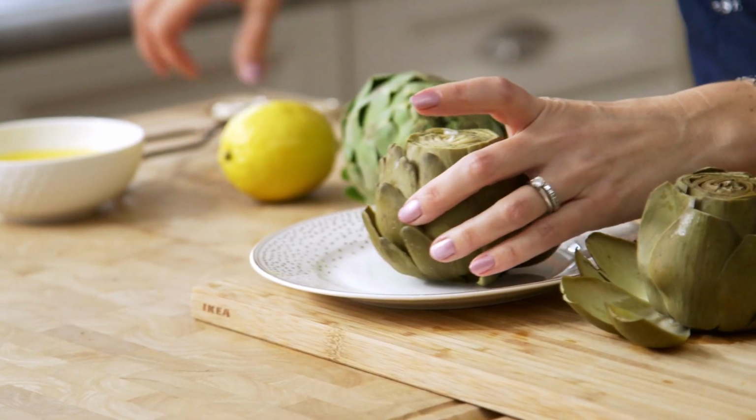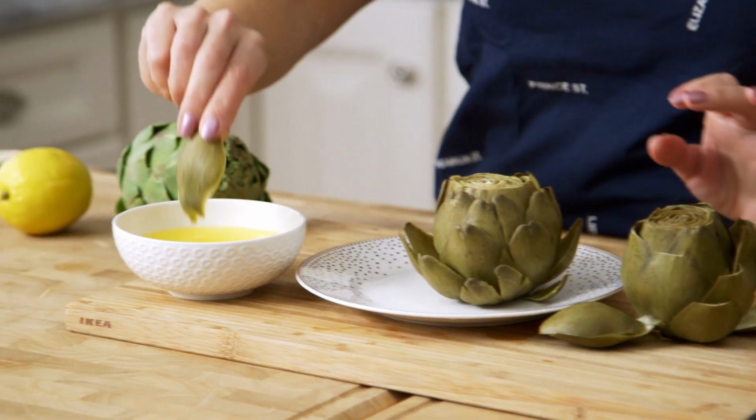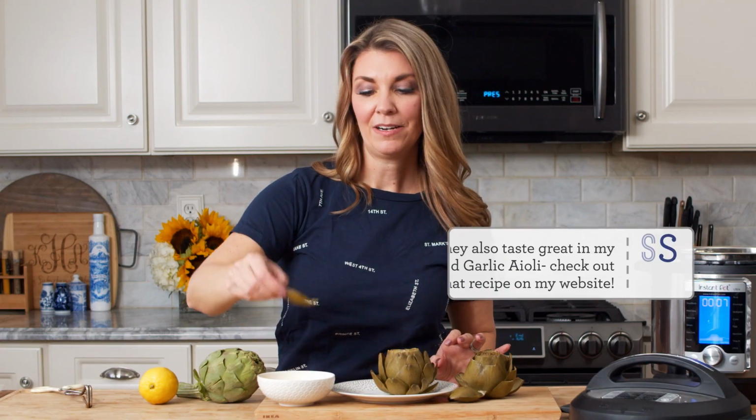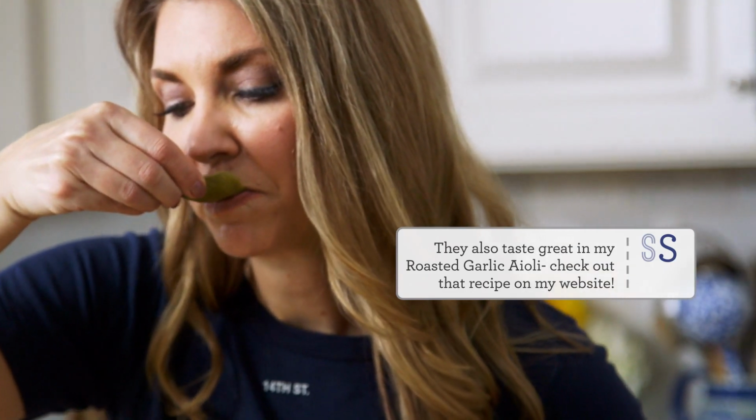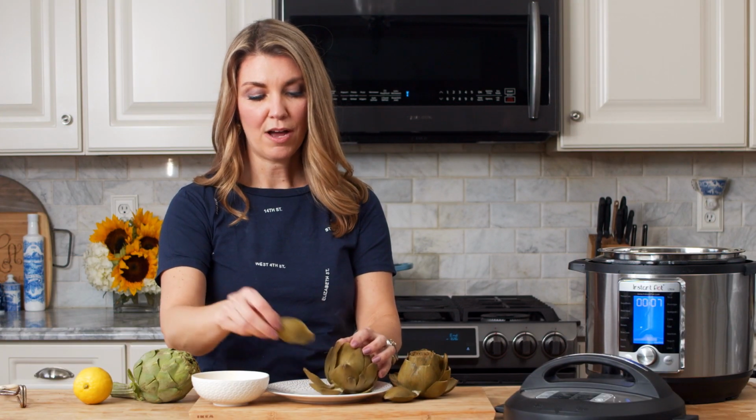They smell amazing. So we love our butter. So we're gonna take the very healthy artichoke and pull off one of the leaves and dip it in the butter. It's so good. The best part is the heart. So to eat them, you just pull off the leaves and then pull off the meat with your teeth.